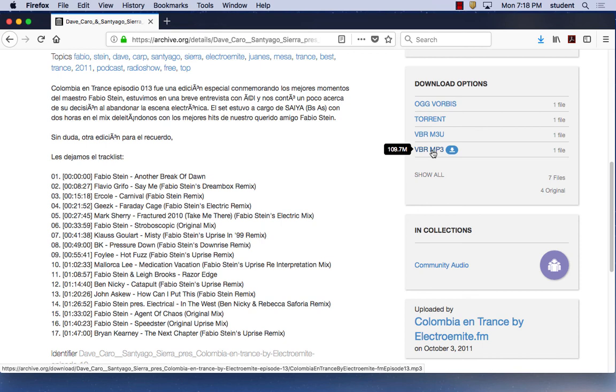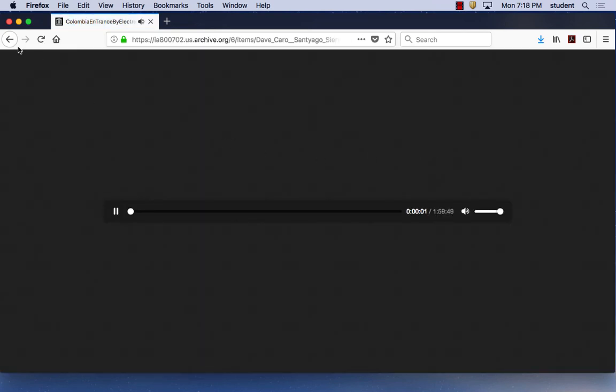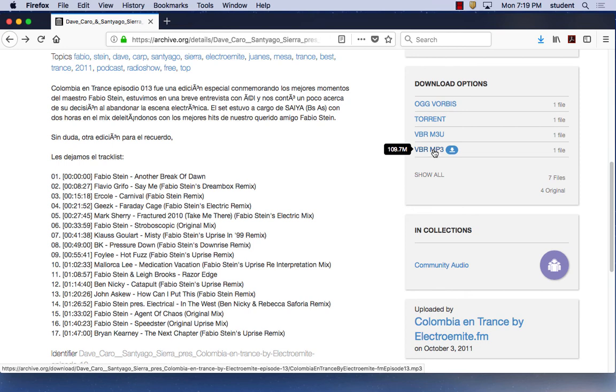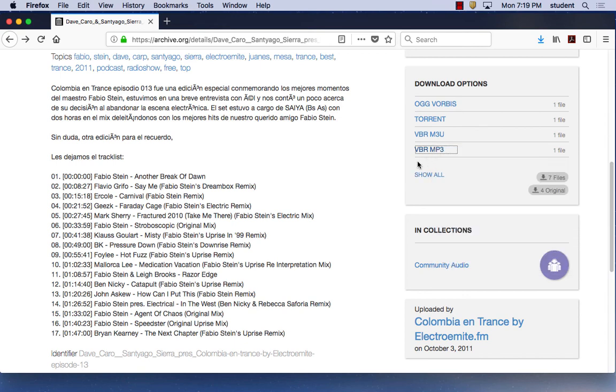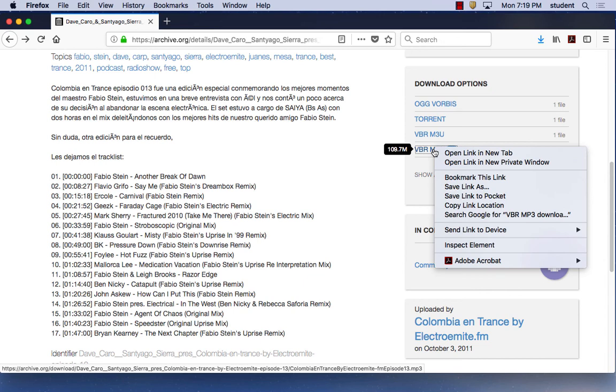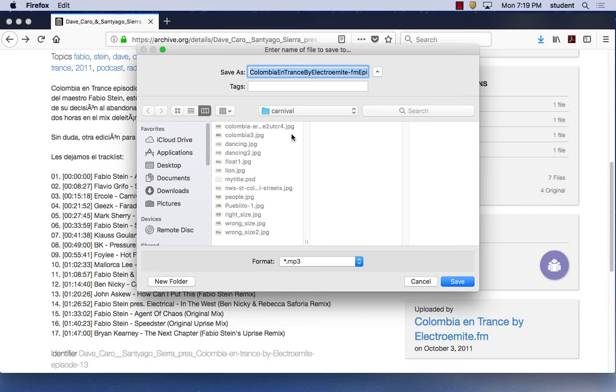Remember Metallica fighting for the MP3? People are downloading our music. They were all mad about it. Remember that? So again, you can download right here an MP3. The easiest way to do it is to control click or right click on it, save link as, and choose your location. So again, just like you would download a picture, right? To download a picture, you control click or right click, save link as, same thing. Choose, and it's going to go to my folder.